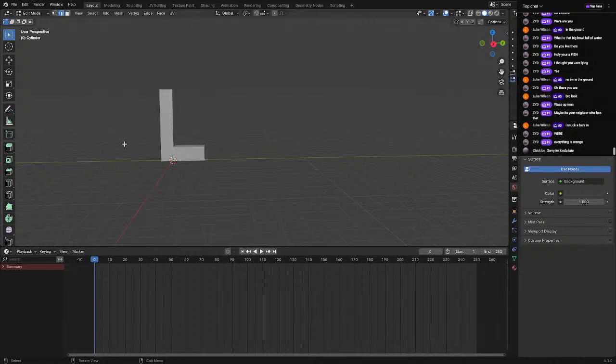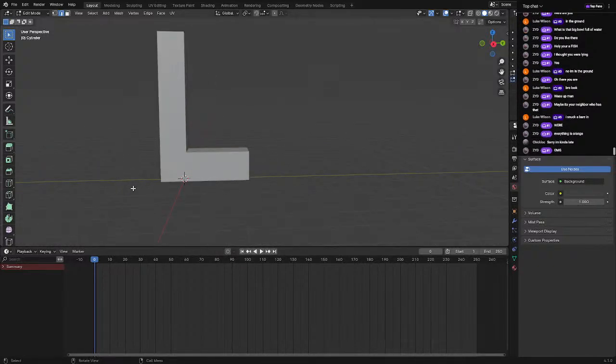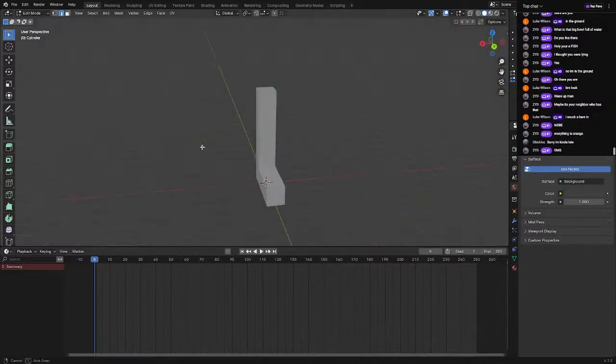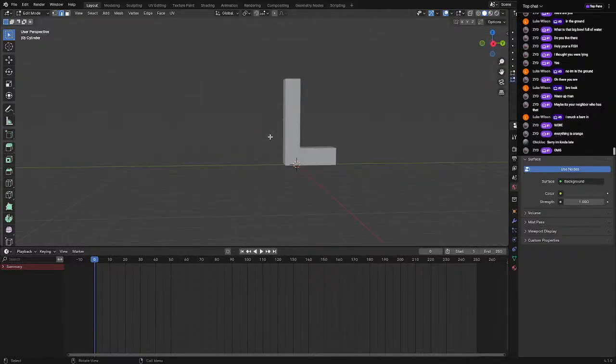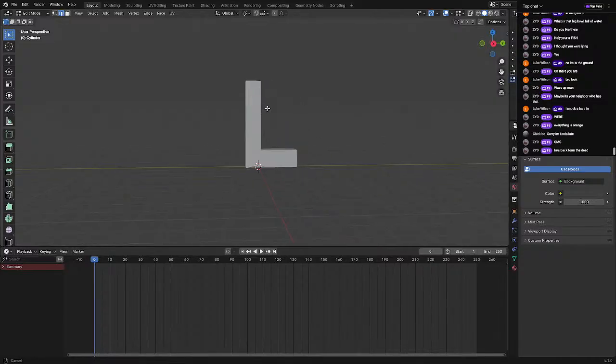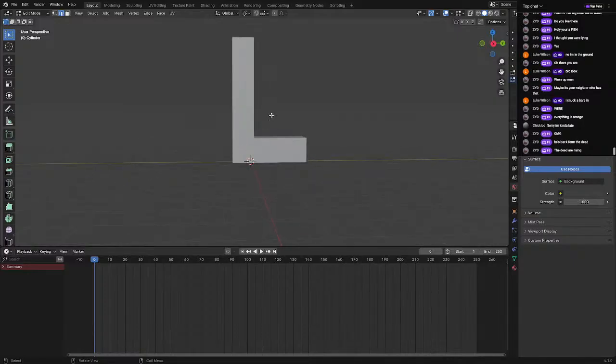We got an L. Oh, hey, chick. I was actually just about to close down. I did a good amount of 3D modeling today, actually. How are you doing, chick? I'll stay on for a little longer, but I'll show you what we modeled, see if you have any feedback for it.